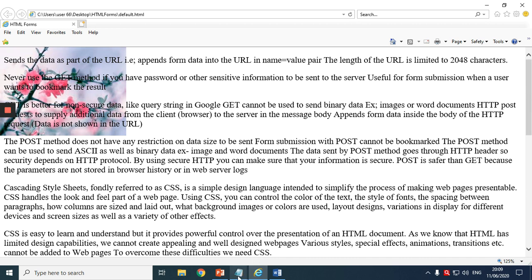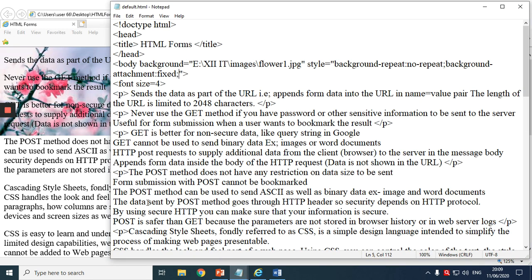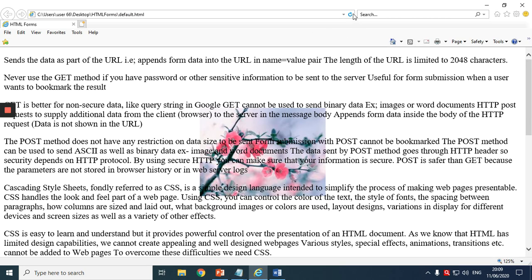Correct? Again, I'll come back. I don't want the image here. I want it exactly in the center of the web page. So I'll add another property and say background-position. If it is text, you can align. But when it comes to images, HTML cannot align background images. Simple images can be aligned. So I'll say background-position, I want it in the center. Control S. Again, refresh.